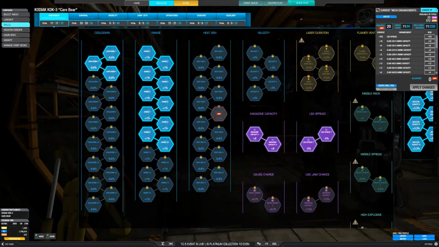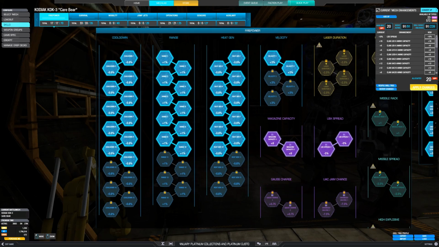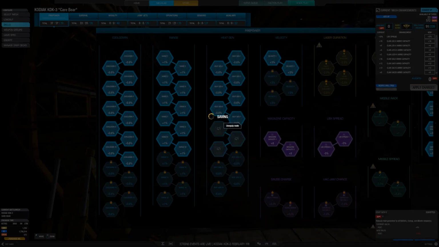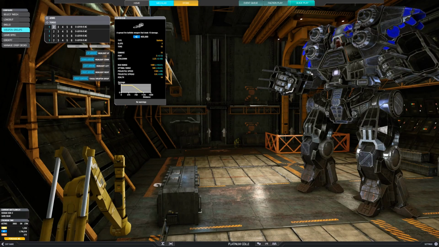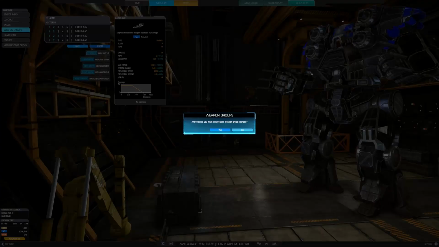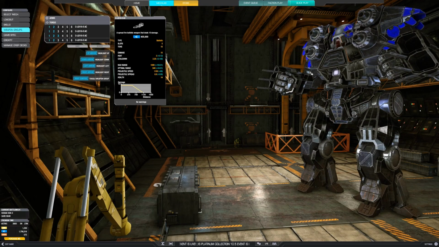So I might as well respec this tree, because I forgot that they changed up the skill tree after the update a few years ago. But I think this build will do. Having a little bit of velocity kind of helps. But it's not super necessary. It's there if you want it, though. And yeah, I pretty much just go full blast on these. But you can chain fire them if you want. Because again, LB-10Xs don't generate that much heat, so it's not a huge deal.